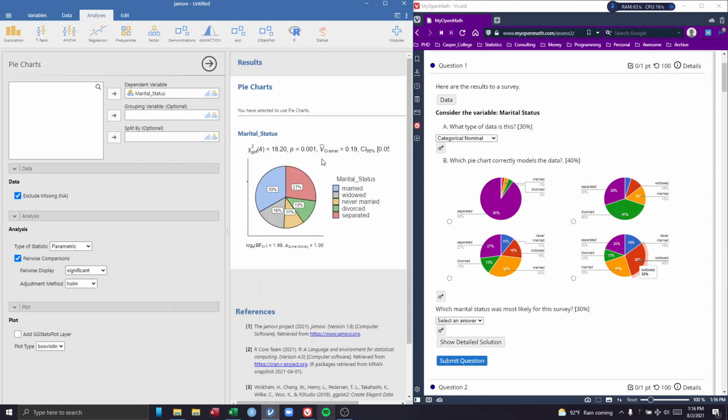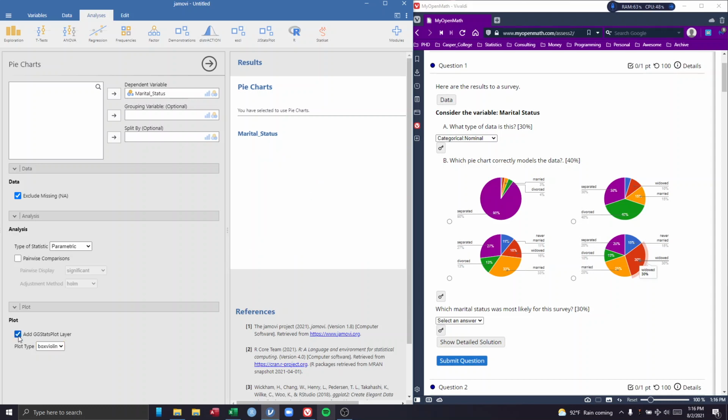So it has some extra analyses at the top. We're actually not that worried about it, but we can get rid of this pairwise comparison. And if you want to change what it looks like, we can also add this GG stats plots layer. And you can just click on this, and it just changes the format a little bit. If you like it, you can change to this one. If you like the original one, you can go back to that one as well. Let's see if it'll pop up. There we go. So I kind of like this one.